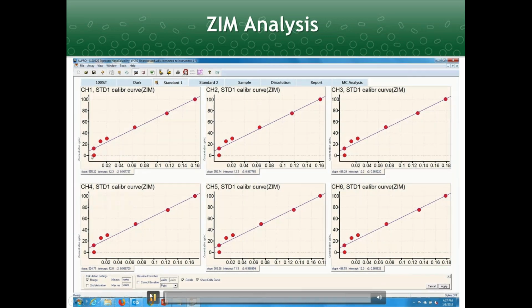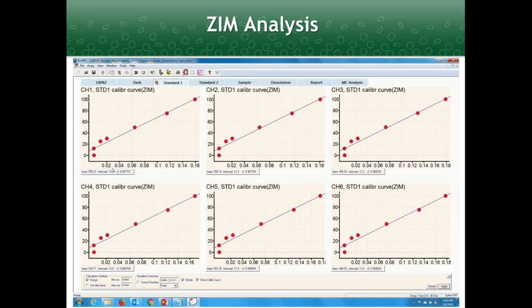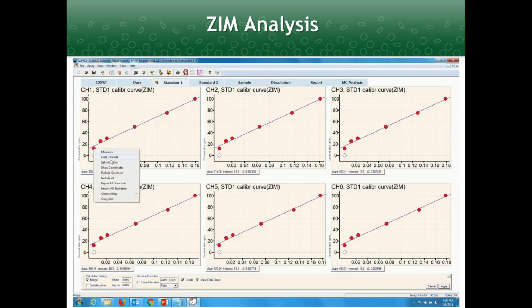So if we exclude these points, which, as I mentioned, is possible directly from the standard curve, we can see by the intercept what the solubility of nanoparticles is, and the difference between channels gives an idea of the reproducibility of the method. So as you can see, for almost all channels, we have about the same value of 19 microgram per milliliter, which is the solubility of nanoparticles of naproxen.